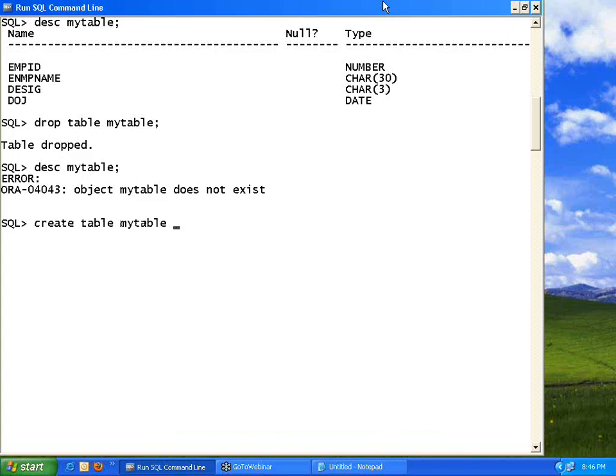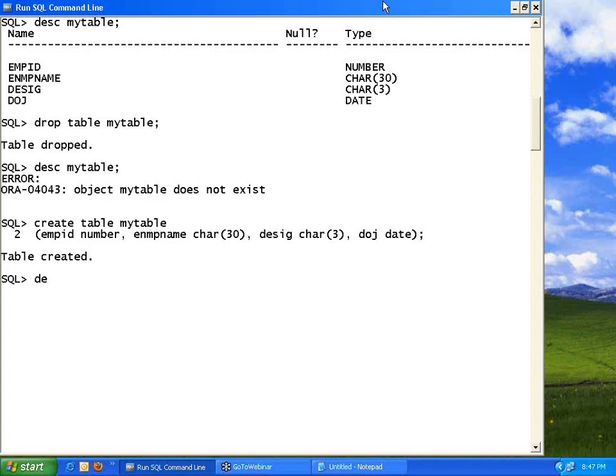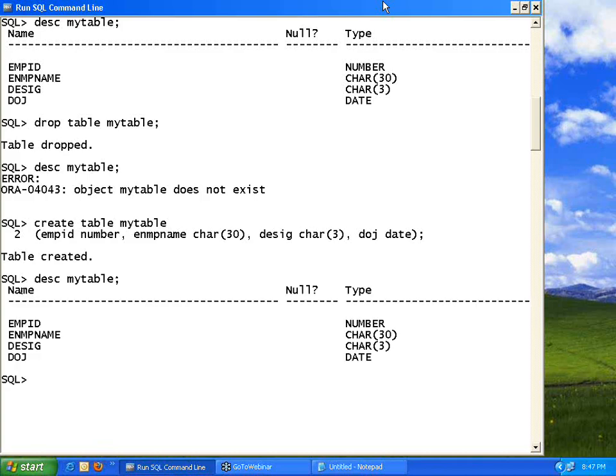Now I say I want to create the table once again, create table my table. Now I am using the up arrow again. The reason is it will minimize your typing. Now I know instead of date time I have to give date. Rather than retyping, you can always use this way. Use the up arrow to go back. It's exactly the same as how you do it in DOS. If you press the up arrow or down arrow, the previous command or the next command will show. Now the table is created. You can say describe my table. The table is created.